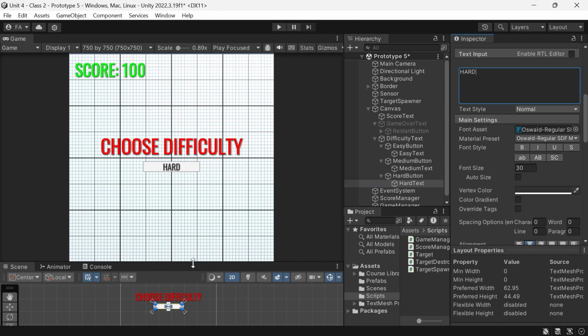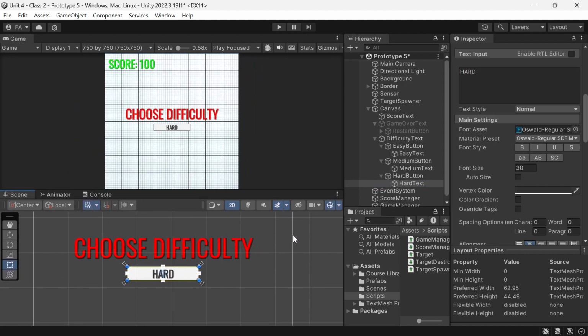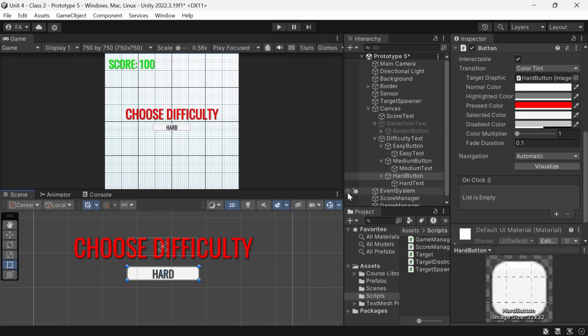Then we will adjust the location in the inspector or in the scene view. So we click on the button, not the TMP, not the text. We click on the button and then we'll move it.